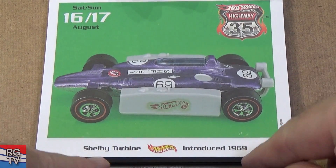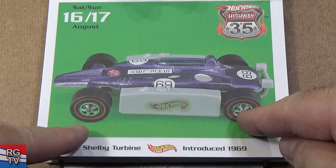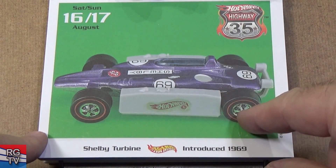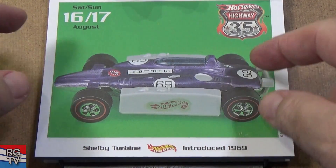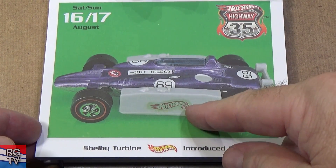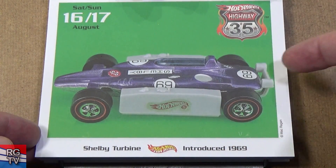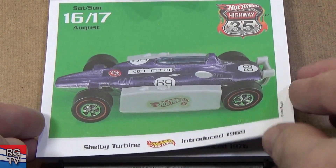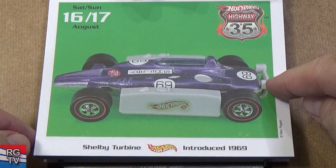Shelby Turbine, introduced in 1969. There was a little segment of cars they did — Bronco Racer, Shelby Turbine, and that other model. You see these pods — the car released like this. But we're talking about boosters, so they must have been included in the package, or maybe this is prototypical — you could pop these onto the car so now it'll work in the boosters.